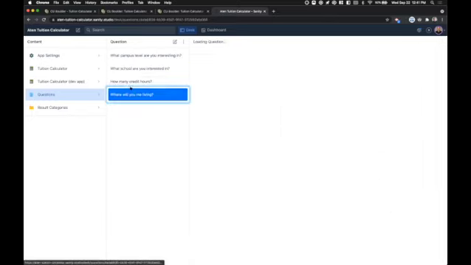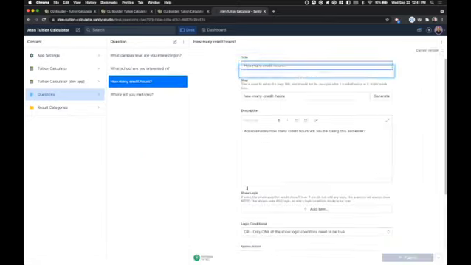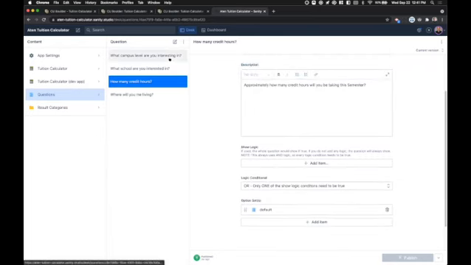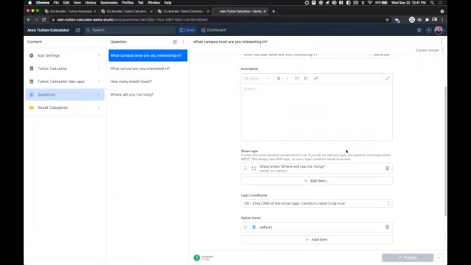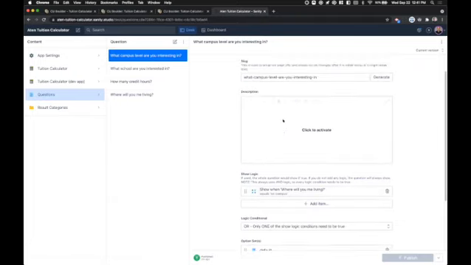For example, the credit hours, you can see there's no logic here. The reasoning behind that is we want all visitors to see that question. However, I don't want to present this particular question to people that aren't going to be living on campus. And that's why I'm using this show logic.